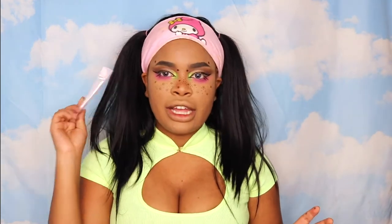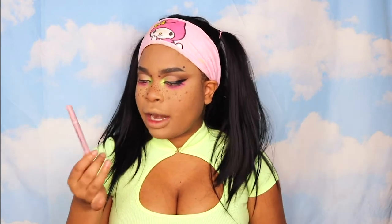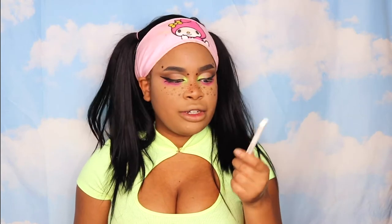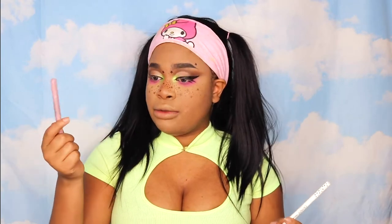I straight up look like an alien and I kind of love it. I know the review is supposed to be for the actual collection, but quick review for this pen: I am a huge fan of fake freckles. I got the ColourPop fake freckle pen and I've hated it every time I've used it and I couldn't figure out why until I tried this one. This one has more of an inky consistency whereas the ColourPop one's more like an actual marker. The tip on this one makes it easier to make freckles of different sizes — that one, they're all the same size no matter how much pressure you apply. This is way better.